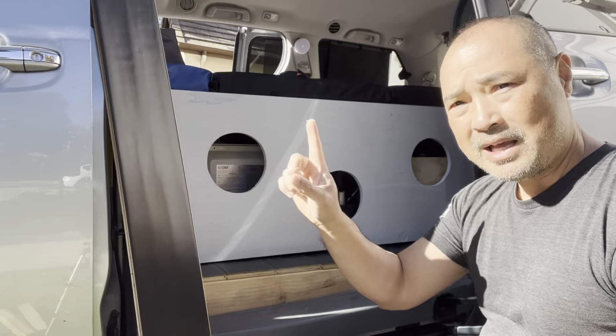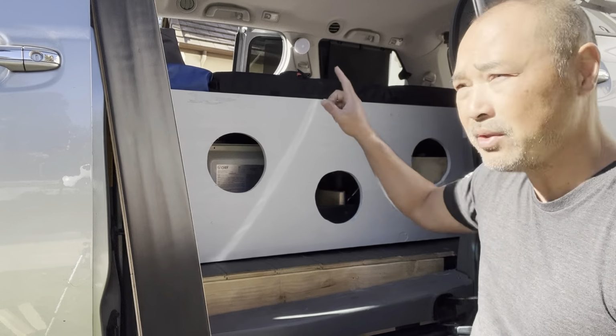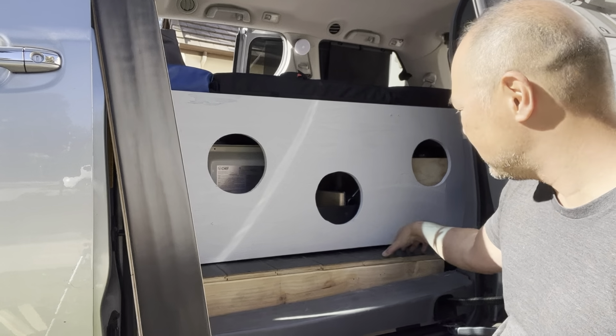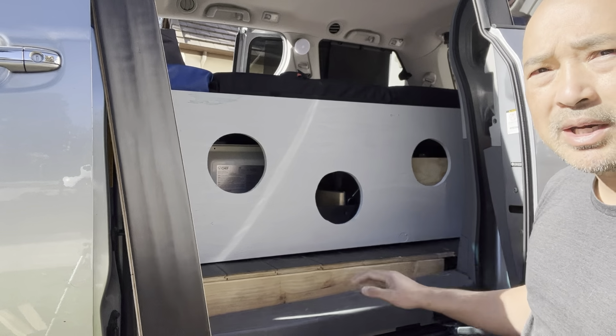And if you've seen my recent video of the battery build on the other side, you could click the link up there. I'm going to relocate the battery to this side because there's no access on this side, so it's a good spot to put the battery right here.